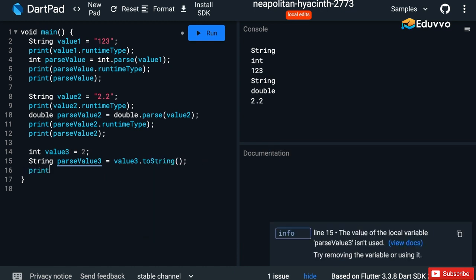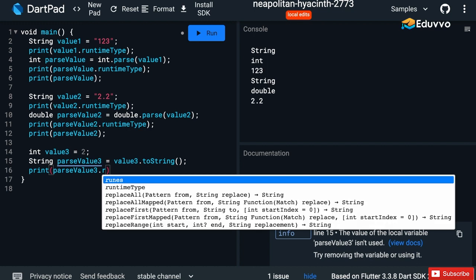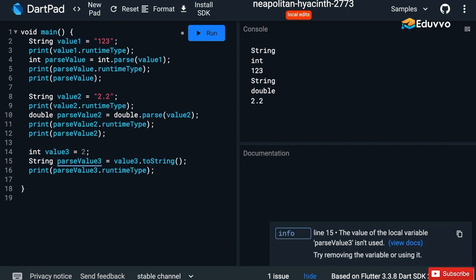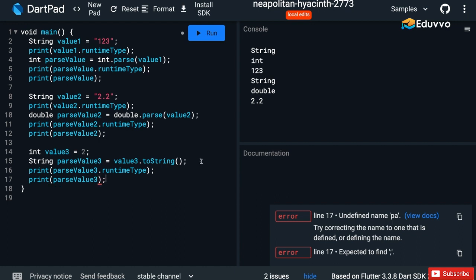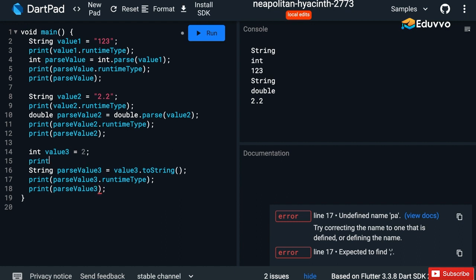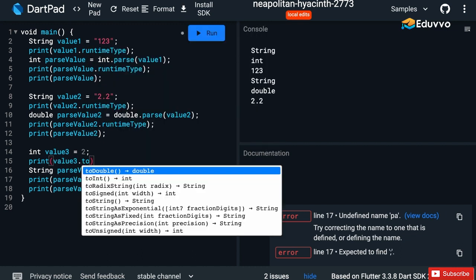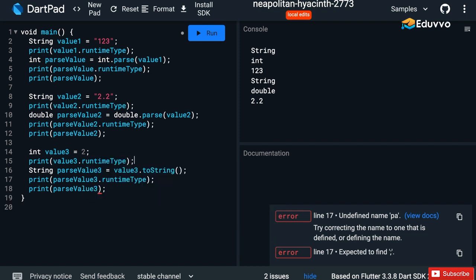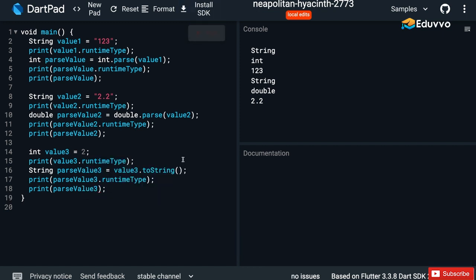And now let's print parseValue3 dot runtimeType, and call print parseValue3, and here as well let's print value3 dot runtimeType. And now let's run the program.